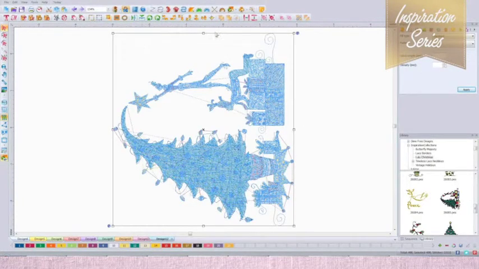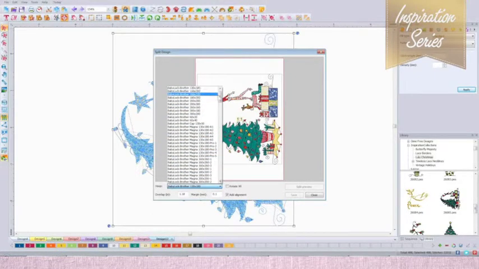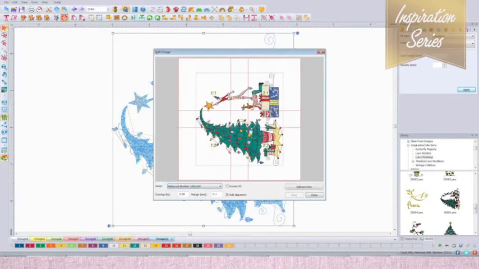And I'm going to resize it. Well, no, this is about 5 by 5. So I'm just going to split it and see how it would do that. It fits perfectly in a 5 by 7, but if I only have a 4 by 4, then I'm going to split it up. It put my overlap at 0.98, which it determined would be the best place for it to overlap, but I can modify that if I want to. And I've got it checked to add alignment marks. So let's see what happens.